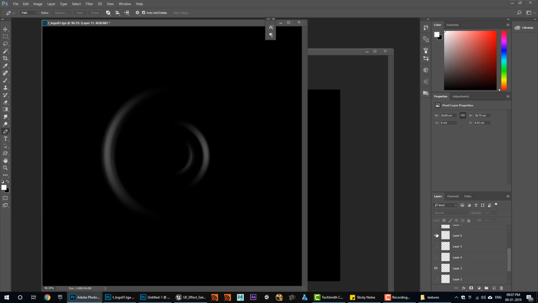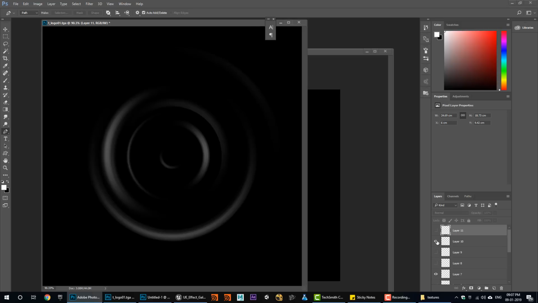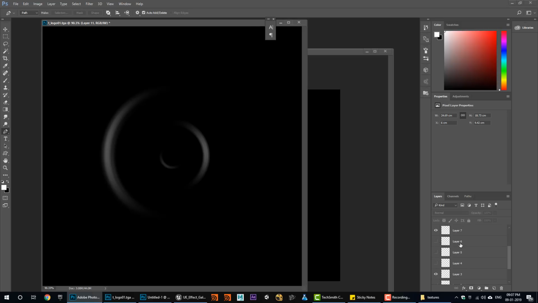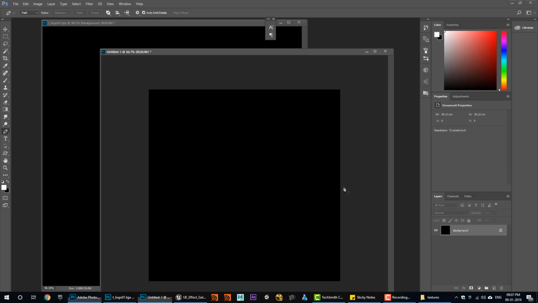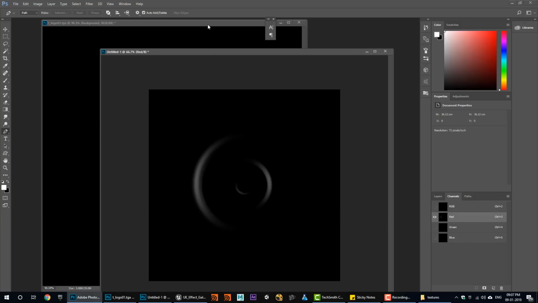Now this one, this one. Okay, so these three I want in single layer. So I will merge these three and merge this with copy, and I will paste in my red channel.